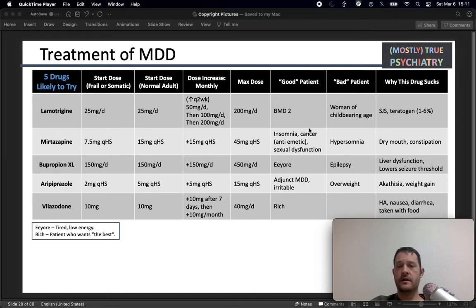That'll probably go away. It's not good if they sleep a lot because you're just causing more of the same. And it ends up with like these anticholinergic side effects. So dry mouth, constipation. I see dry mouth actually more often than you would think.